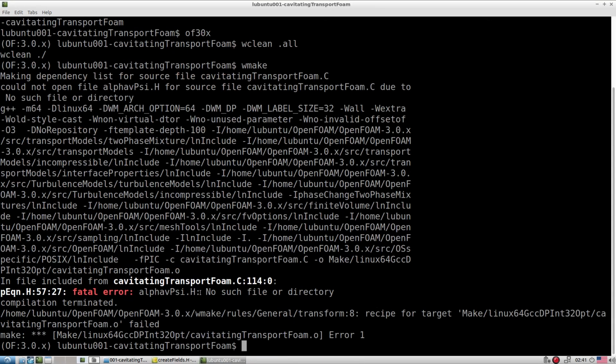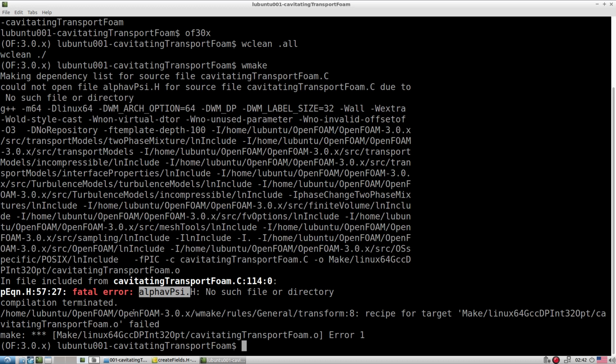So if we compile it, we will get a still-present error: alpha psi dot h is still available inside the p equation. That is correct, because we are yet to finalize the equations for the u and p equations. So let's try to explore that part as well.